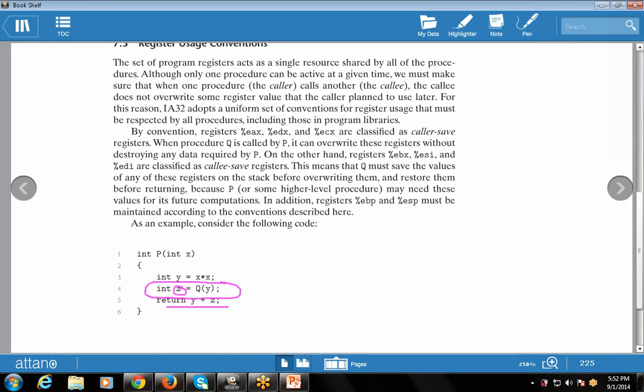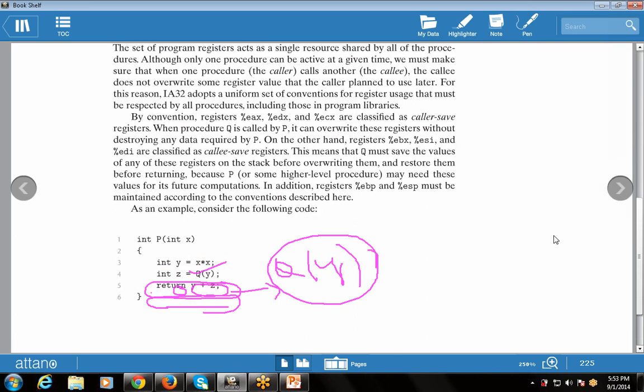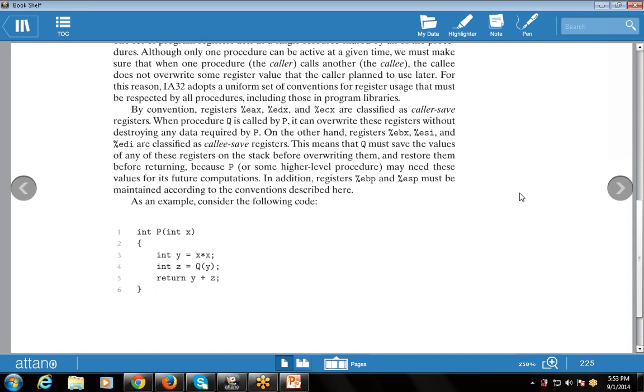But z gets its value from the procedure q of y. So q is the procedure name, the calling function, and this line is the function call.